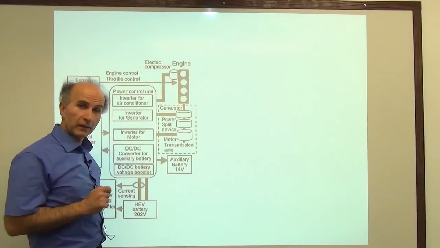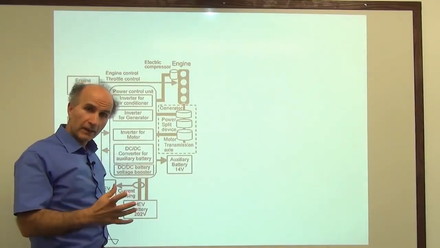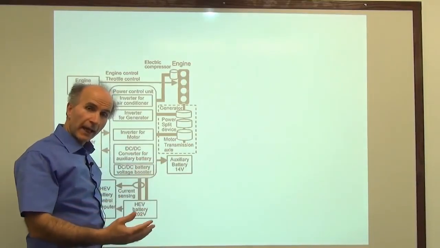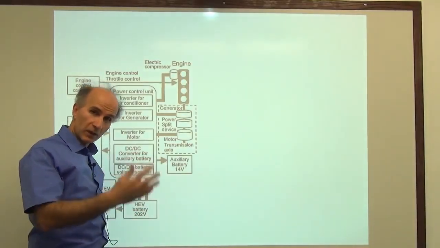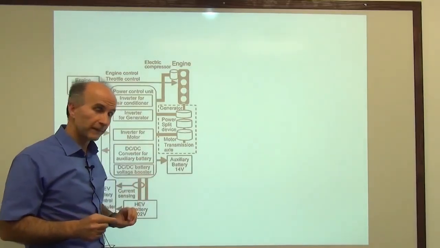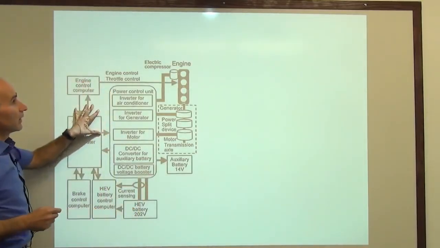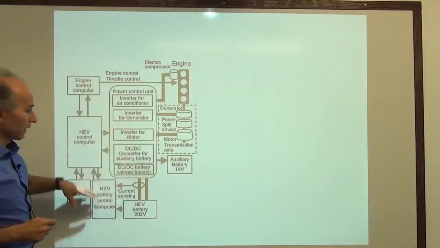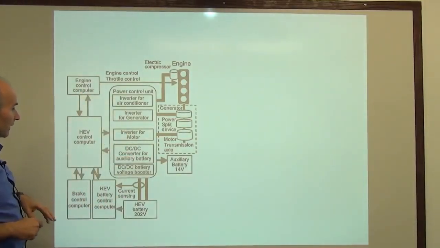Now, one particular case of all of these would be in hybrid cars. So in a hybrid car, we have a battery that is charged when the engine is running, and when the engine needs, the energy comes from the battery rather than from the fuel. And here's an example of a hybrid car. You can see lots of different blocks here. We don't have time to go through them.